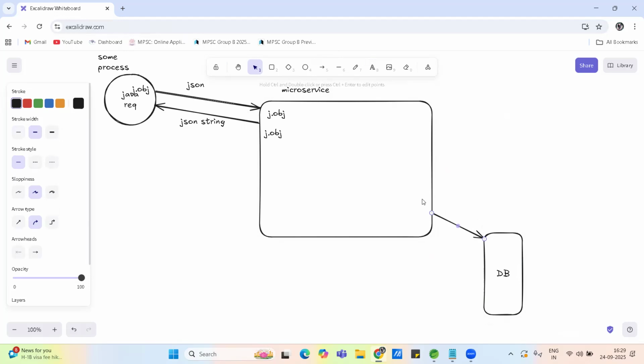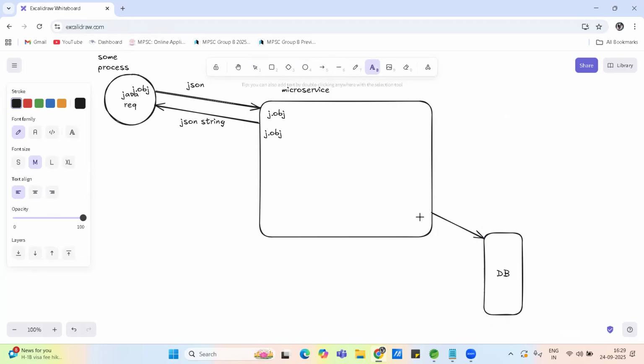For making this request, there will also be some Java object.